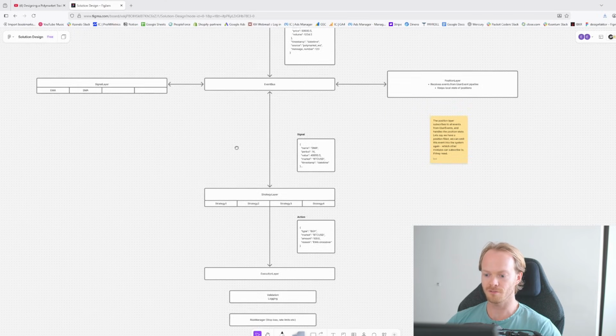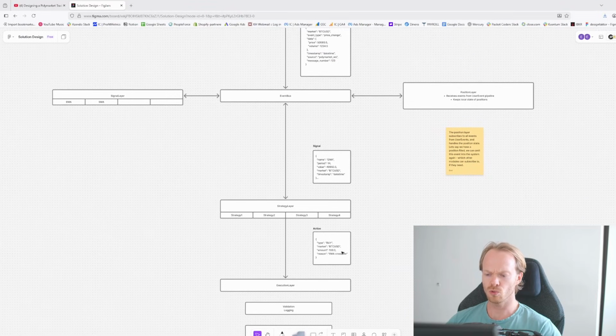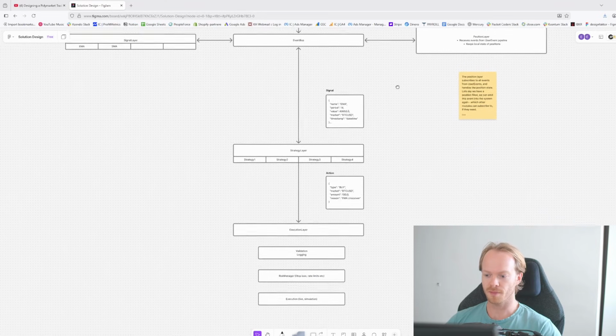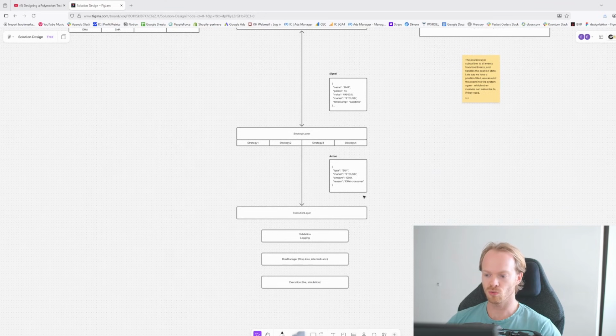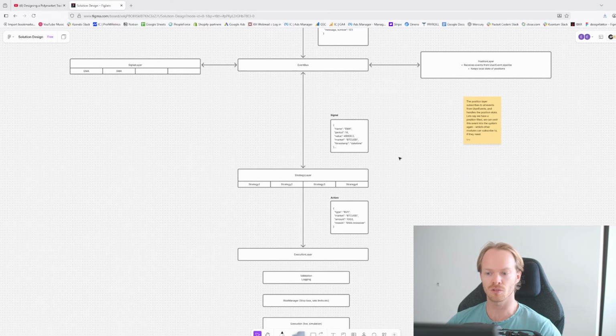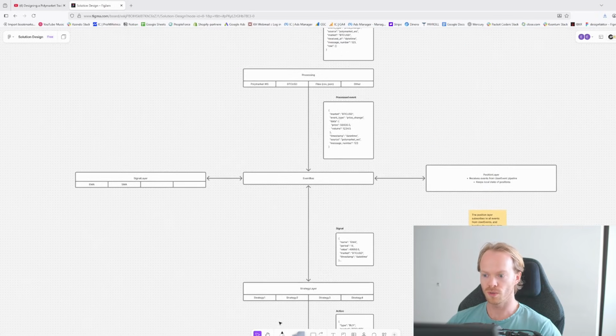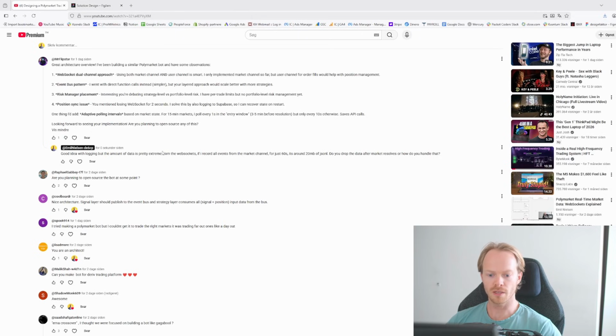And then for the execution layer, I thought about also doing it through the event bus, but I've chosen in the end to keep this separate because it's actions. So the strategy layers are still publishing these sort of action events over to the execution layer. So thank you for that cool board.